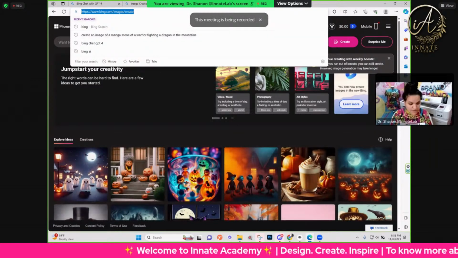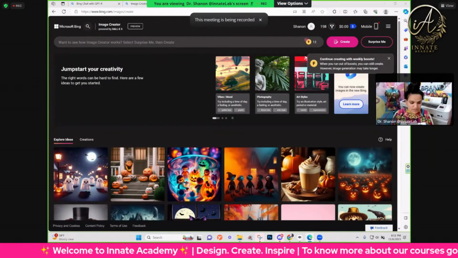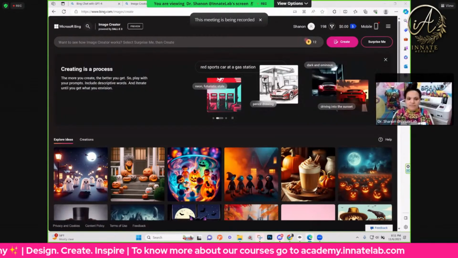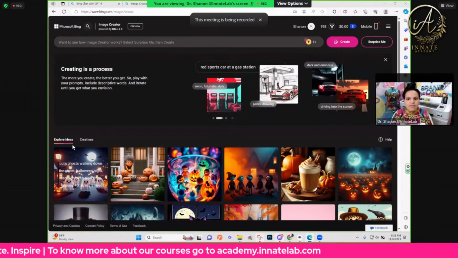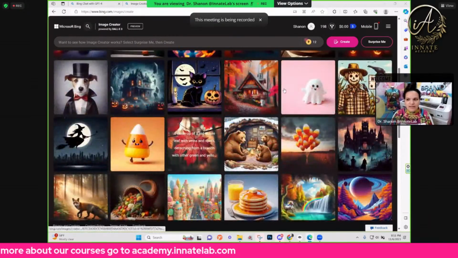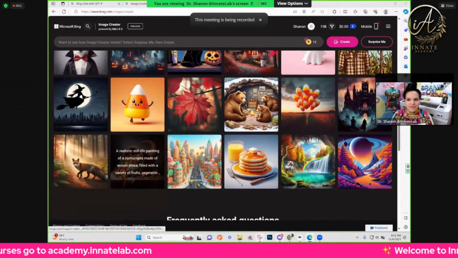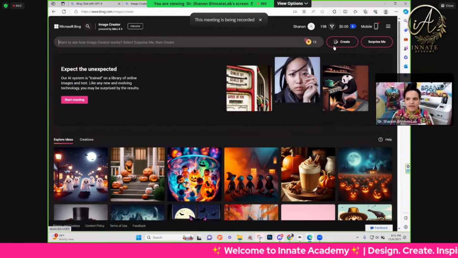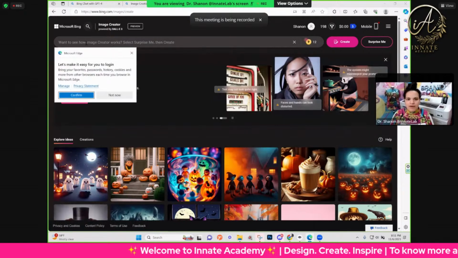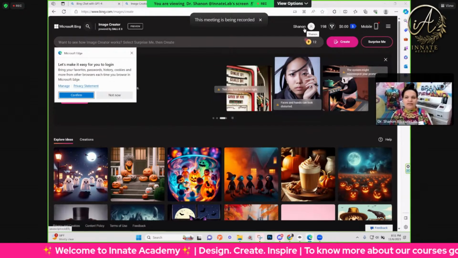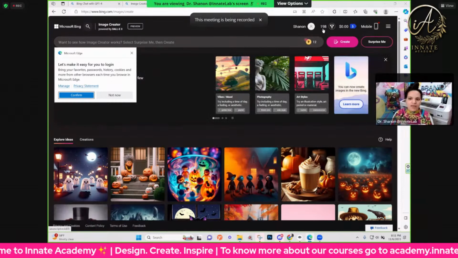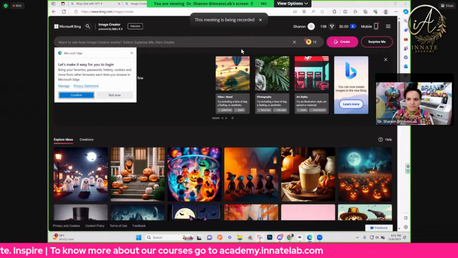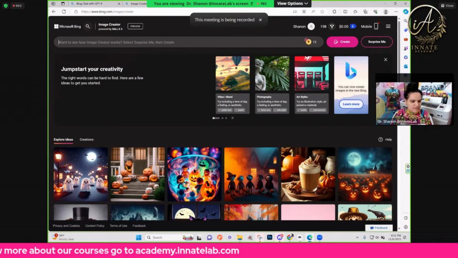Now this is free too. So as long as you can use it, use it. I want to give you all that as a resource. But you see, some people are creating stuff. Like I think they know not to put certain things on here. But you can hit start creating or create and put a prompt in up here. And if you're not logged in, I don't know if it'll prompt you to log in, but if you log in, the more you prompt, I think it keeps up with what you're doing and gives you points and stuff.